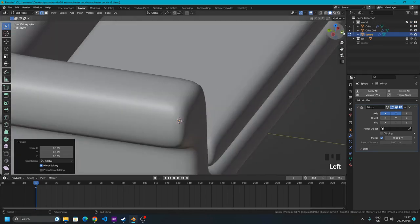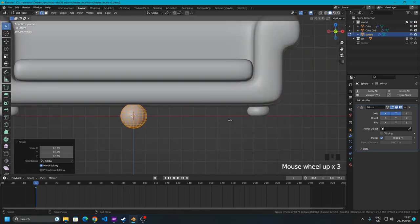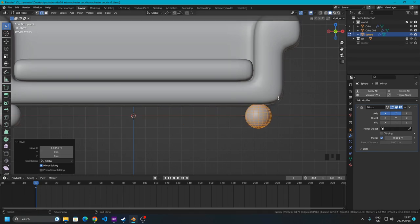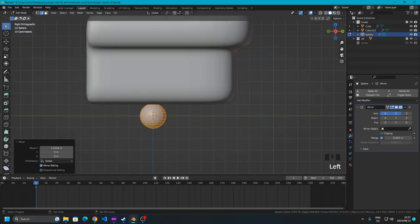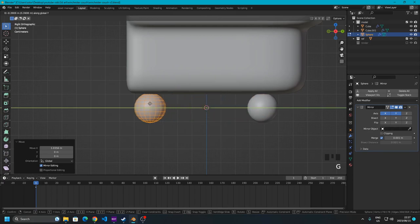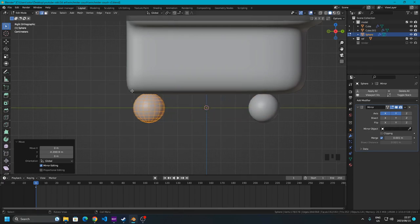Okay. Now we want to move it all the way over until it's just on the edge of the sofa. Right around there should be fine. So about 5 centimeters from the edge of the sofa should be fine. Next, we want to go to the side view and we want to move it forward until it's about 5 centimeters from the front of the couch.